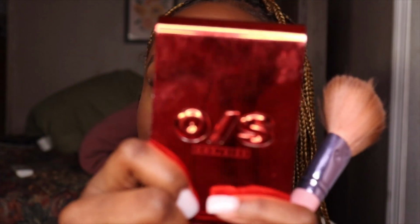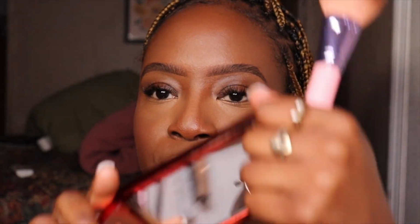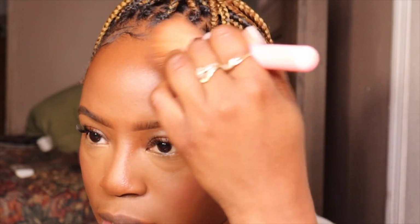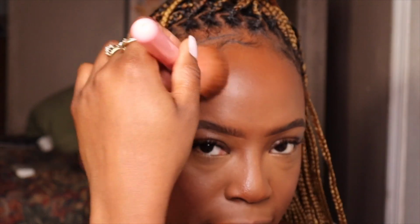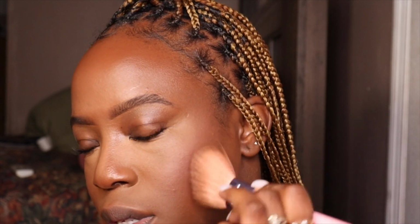This is the One Size Made for Shade palette, and this is the Deep Trio. And I talk about this all the time because the way it just warms up a face. My goodness. Yes, Lord. The way it warms up a face will always do it for me. Like, look at that. Look. Look. Tell me you don't see that.